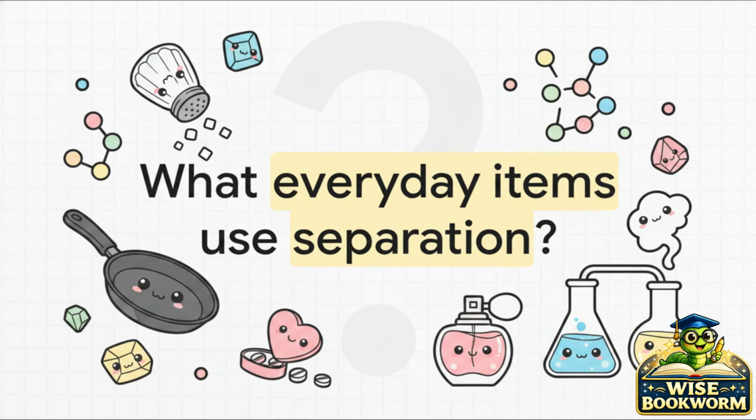And that wraps up today's explainer. But before you go, I want to leave you with a bit of a challenge. Take a second and just look around the room you're in right now. Based on everything we just learned about mixtures, concentration, crystallization, and distillation, what everyday items surrounding you were created using these exact separation techniques? Is it the salt in your kitchen? That bottle of perfume on your shelf? Maybe the medicine in your cabinet? The chemistry of separation is hiding in plain sight everywhere you look, and now you've got the tools to actually see it. Thanks so much for joining me today.